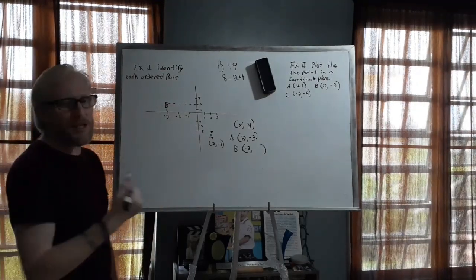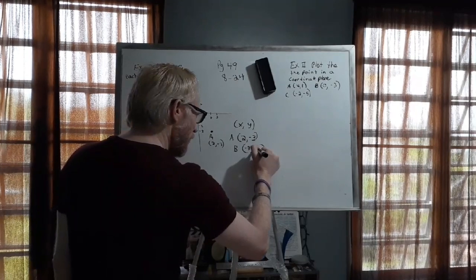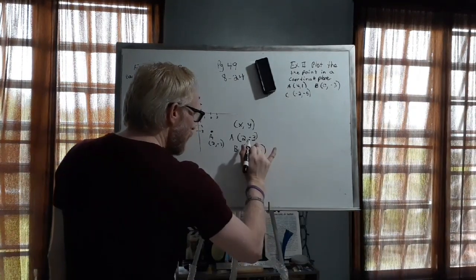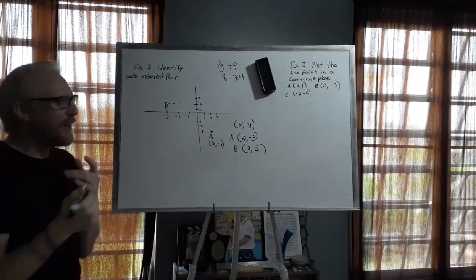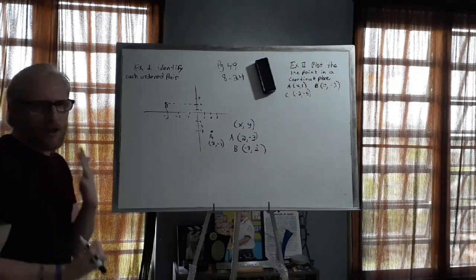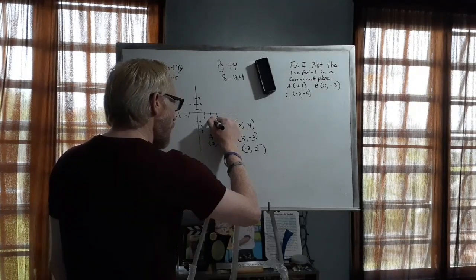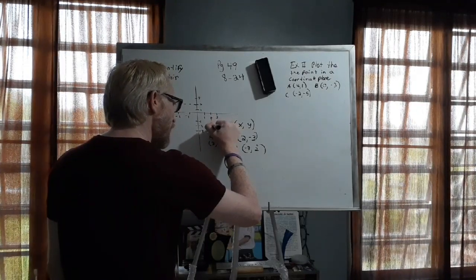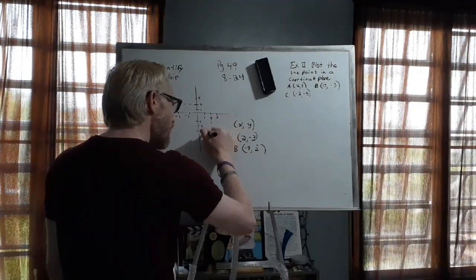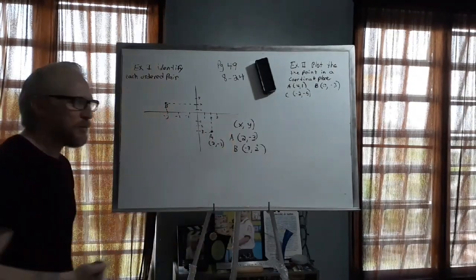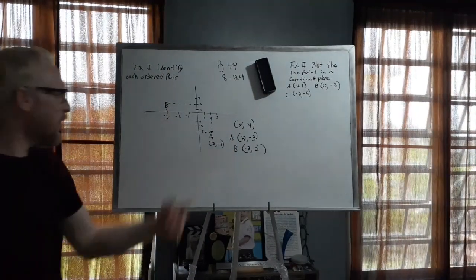So we say that the ordered pair is negative 3 and positive 2. Okay? So sometimes it'll help to draw that dotted line to help you identify. I can do the same thing for A. So A is actually above, or below in this case, positive 2, and next to negative 3. So the ordered pair for A is 2, negative 3.